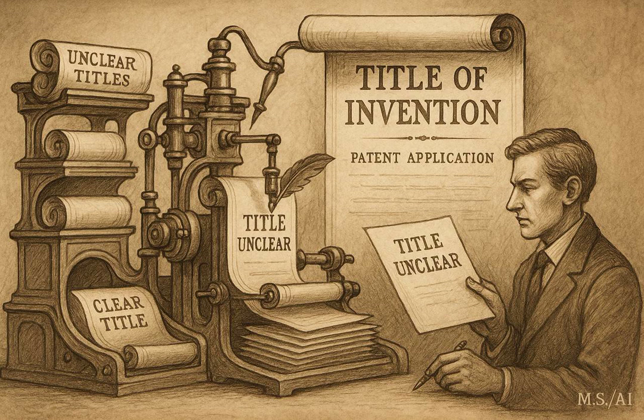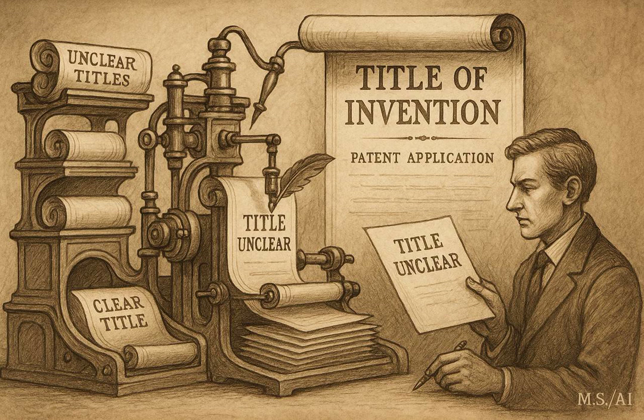And where does this title actually go in the application documents? So if you don't provide it through the application data sheet, that's the ADS, basically the cover sheet with key info, then it goes right at the top. Top of what? Top of the first page of the specification, the detailed written description of the invention itself. Ah, okay. So it's literally the first thing you might read when you dive into the details.